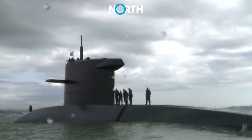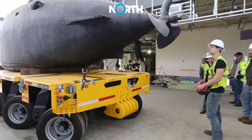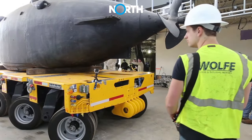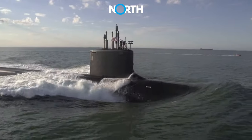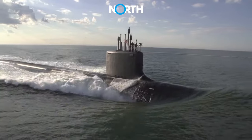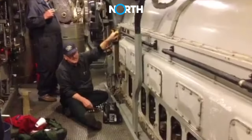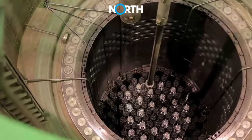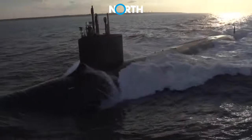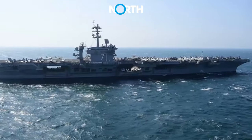Within less than a decade, the United States Navy had 26 active nuclear-powered submarines and 30 others under construction. Long before nuclear-powered submarines, early-generation submarines were powered by diesel engines and required trips to ports for refueling. By applying nuclear power to submarines, it became possible for submarines to operate for around 20 years without refueling. Since then, nuclear reactor technology has been developed to power aircraft carriers.